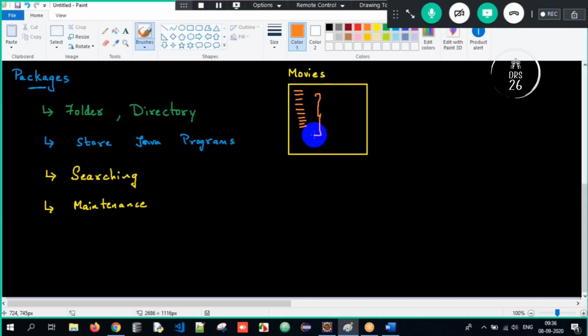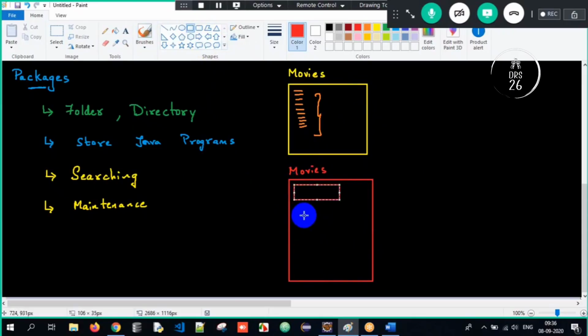Therefore, I will organize it. How will I organize it? I will create a folder called movies, and under that I will create subfolders such as English movies, Kannada movies, Hindi movies, any language movies, no issues at all.